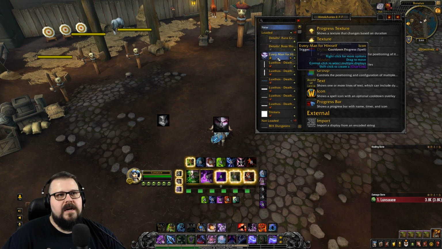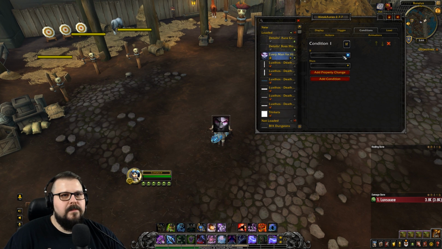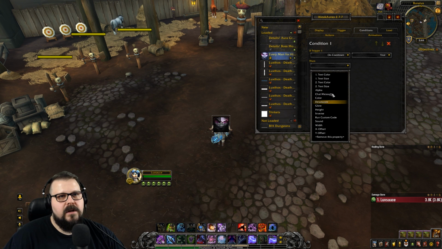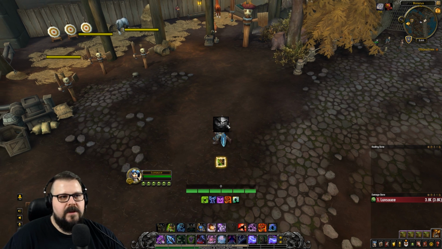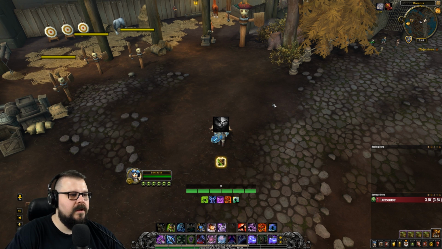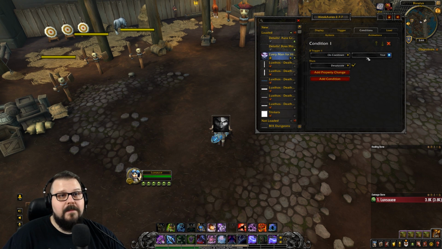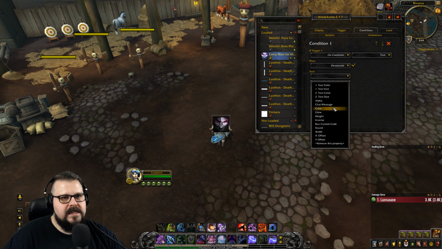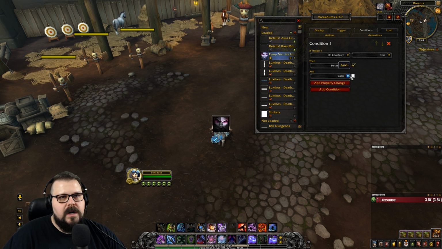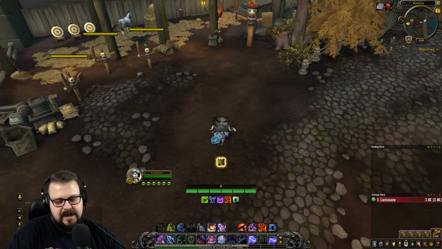If you want to have it, for example, let's do that on cooldown true. So while it is on cooldown, desaturate it. There you go. Sorry, it's not going to become dark, it's going to become desaturated when it goes on cooldown. You can also have it do, not color, but maybe alpha. I want to have it at 50% while it is on cooldown. There you go. So now it's being transparent.